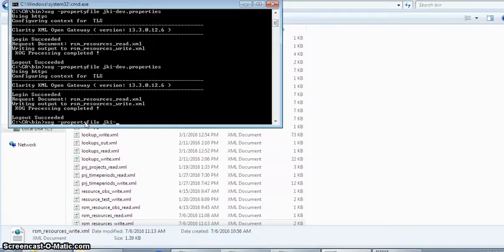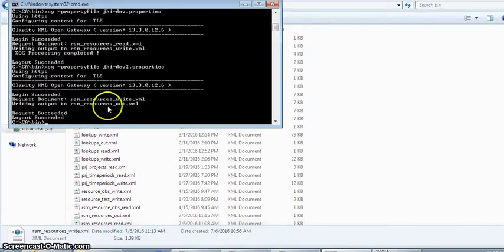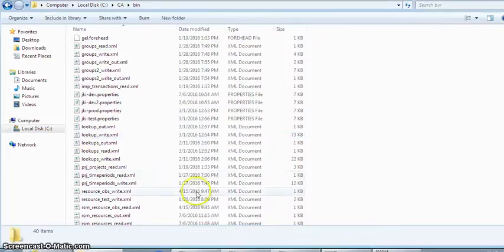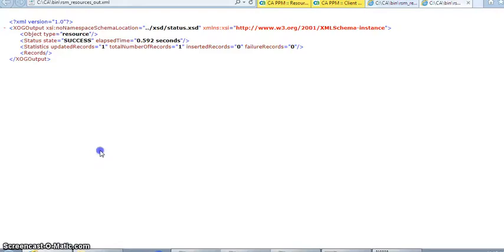Yeah, that's right. Dash dev2 dot properties. And it says request succeeded. If I go down here, I now will see RSM resources out. If I double click on that, it tells me updated 1 record, no failed records, status is success.